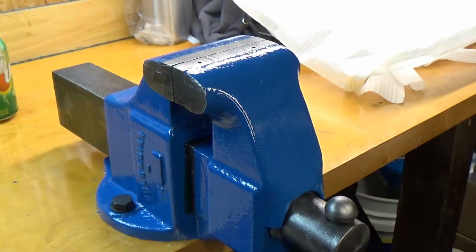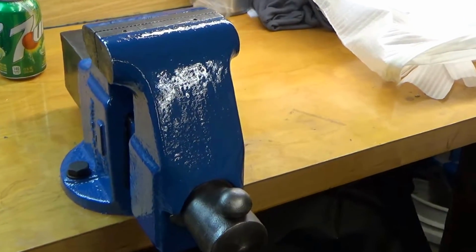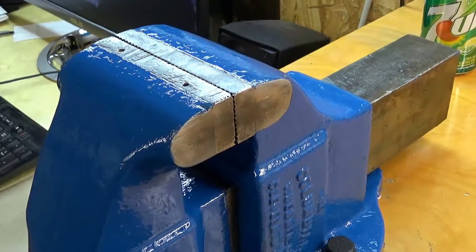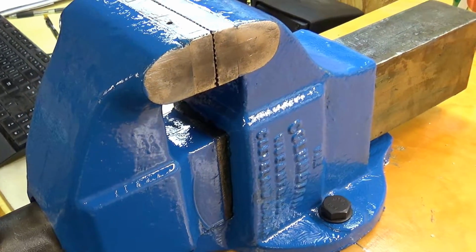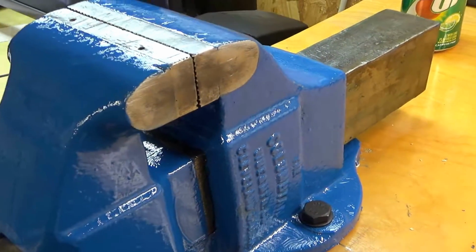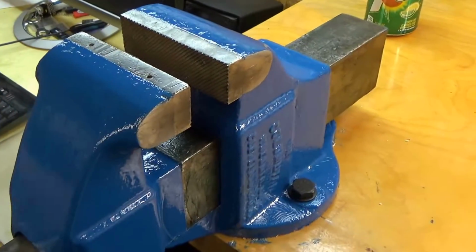Probably not too many blue Columbians. That was what I decided to go with. Originally, when I got it, it was covered in slop. But the original color of this was green, I'm pretty sure. And I'm pretty happy with the way it turned out. It's nice and smooth operation.